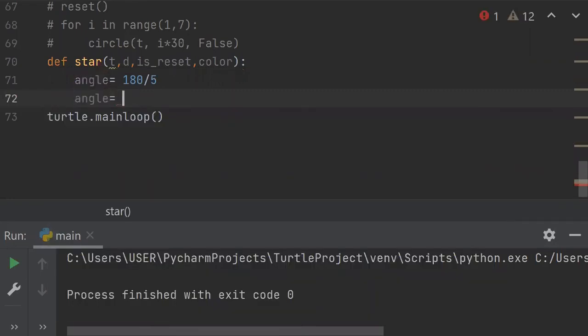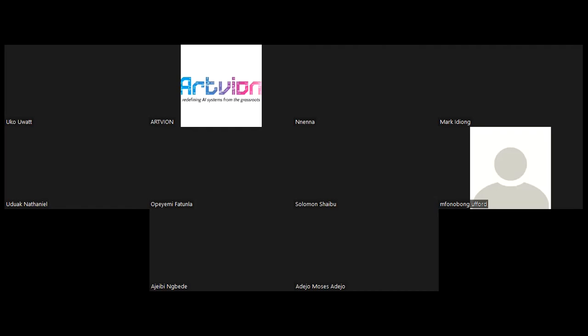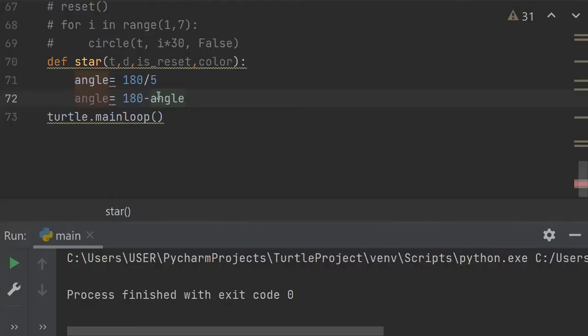So it's going to be 180 minus this particular angle. I know I could have decided to put it as angle 2, but I just want us to know this once you are defining a particular variable. Guys, at what point did you stop hearing me? Please let me know, sorry for the inconvenience, because it's very important that I explain this concept. Did you get line 72 right now? That's where we lost you. Okay, angle equals 180 minus angle.